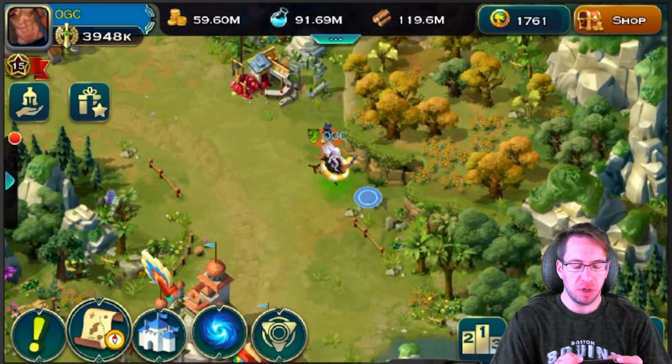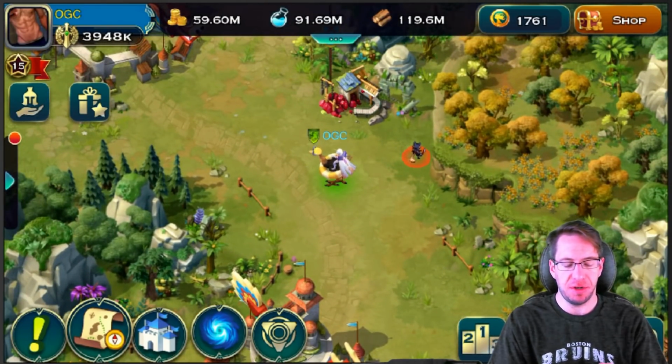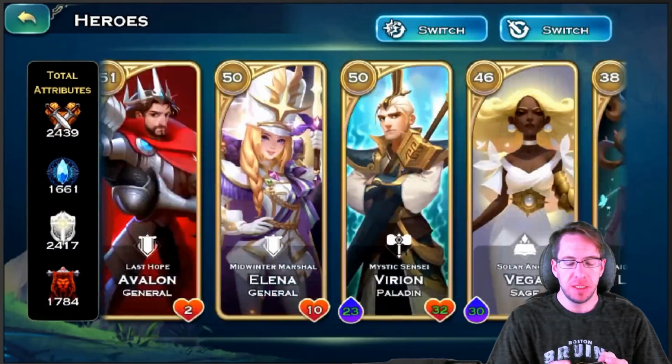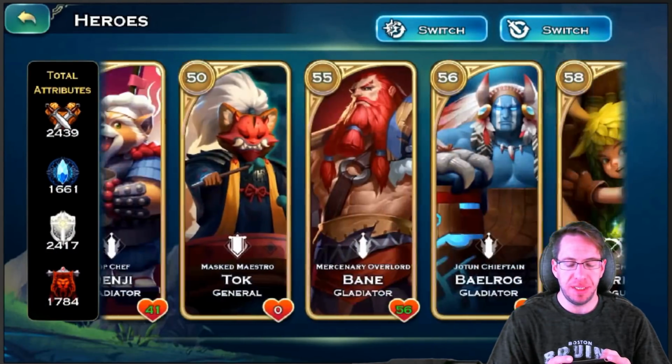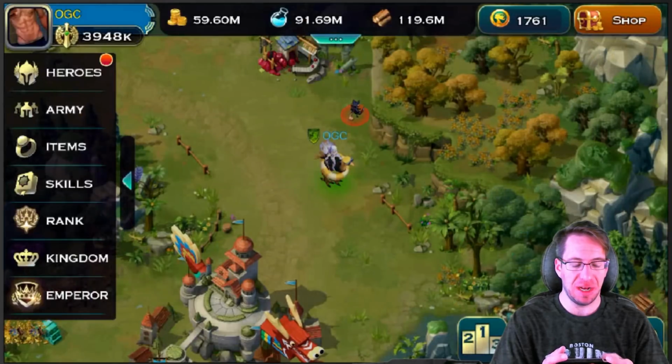So that's the basic rundown of Fenris. When are you going to use Fenris, and is Fenris good for you? So the primary times that you will be using Fenris, absolutely in Dragon Abyss. He will carry you through Dragon Abyss.